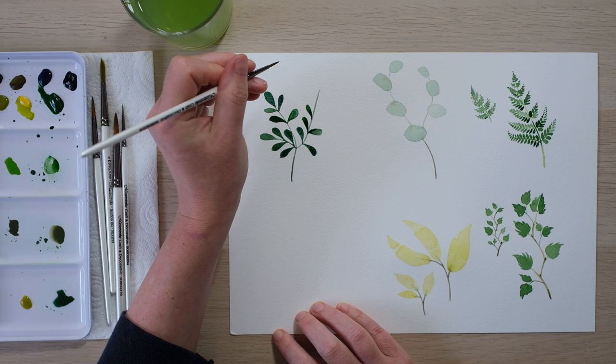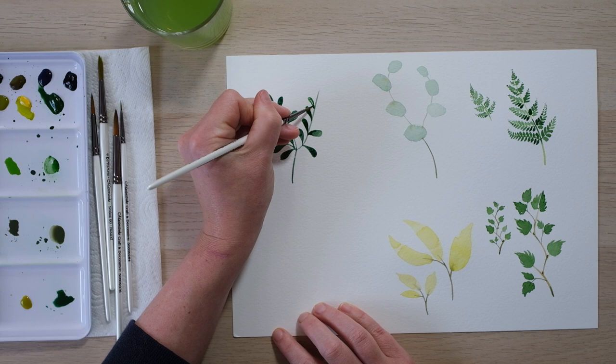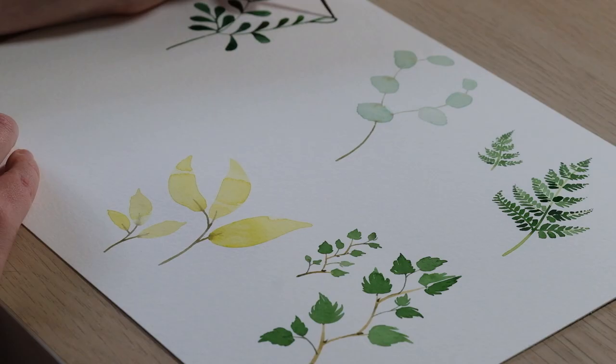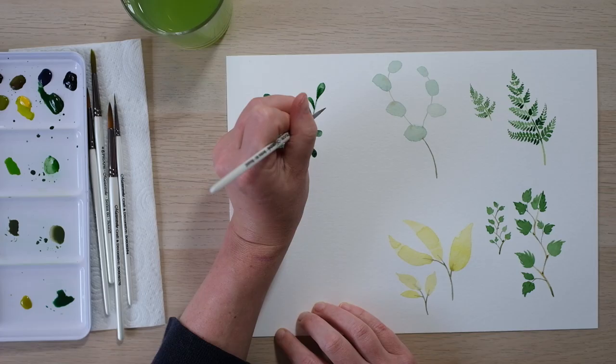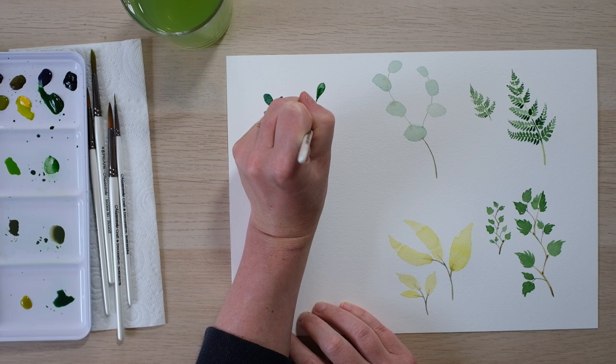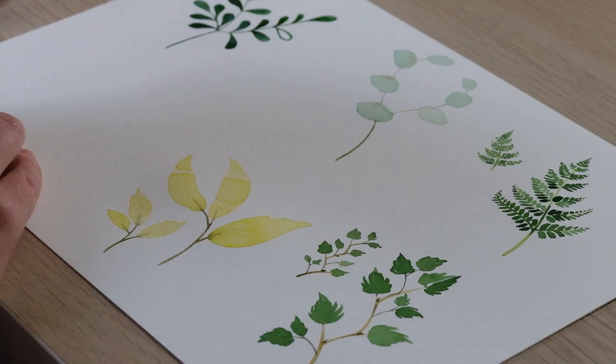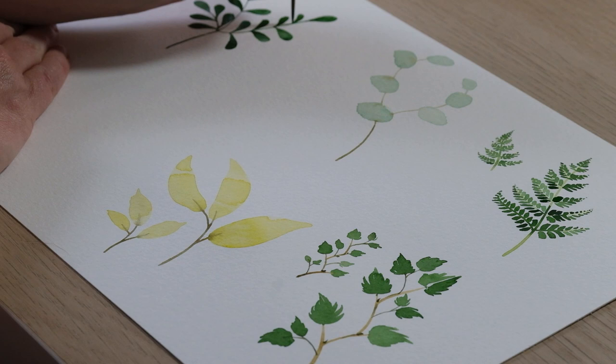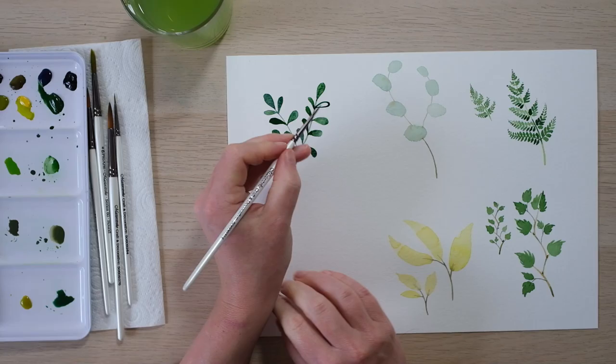So as your leaves get towards the top, getting a little bit smaller, and then I think I'll just do one kind of funny one at the top. It's got ideas of its own. Working very hard not to get my hand in the wet paint. And the last one. There we go, and filled in.